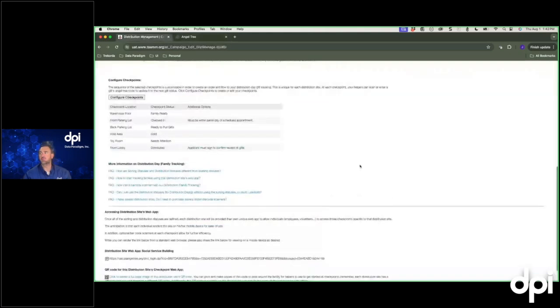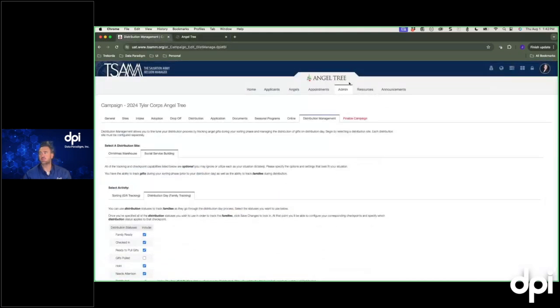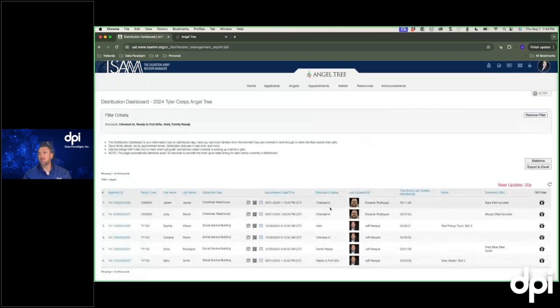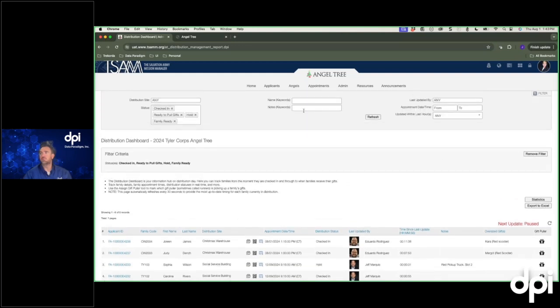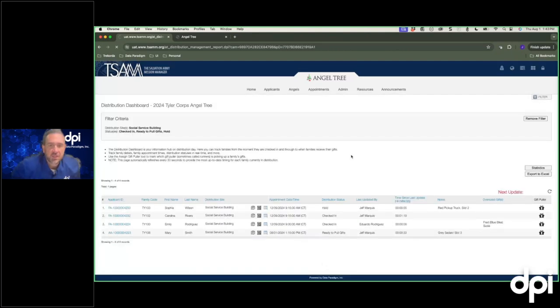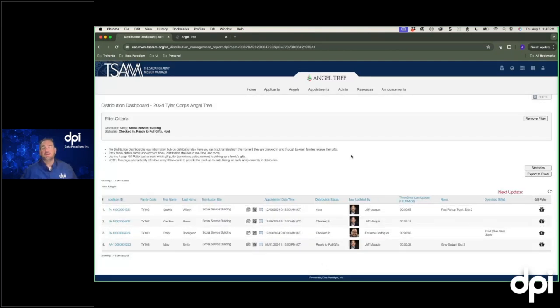And again, on my distribution dashboard, I can see these families that are being updated. And this is where a beautiful thing is, this is going to look at all of my distributions. So for those operations that have multiple locations that might be happening simultaneously, I can see these various distribution sites. So I can actually set my distribution site and say, only show me my social service building. So from your seat, especially for those of you that may be area commands and have a broader structure, you can see a status and these components.